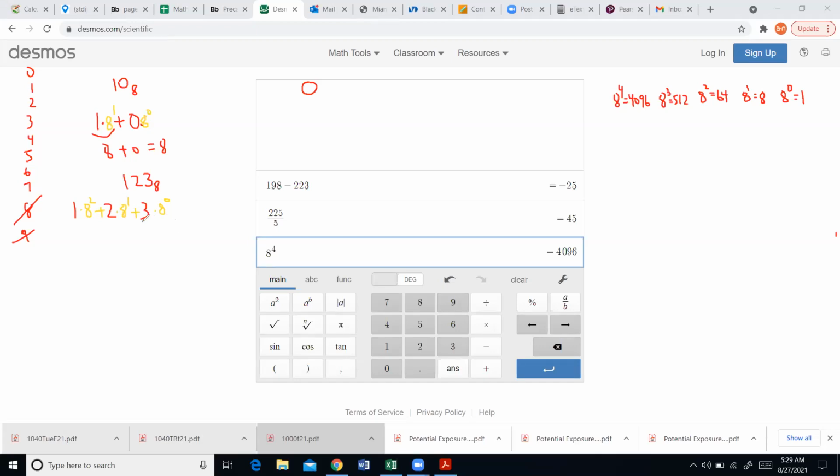So looks like this is the place of ones. This is 8, and this is 64, right? So what we have is 1 times 64. So just a 64 here. Plus, now it's 2 times 8, which is 16, right? And finally, 3 times 1, which is 3. So I just have to go ahead and add all of these numbers, and I get 83.